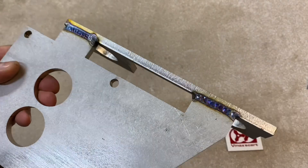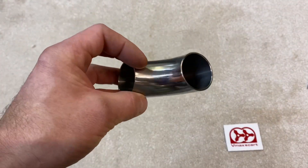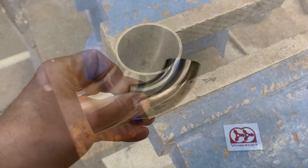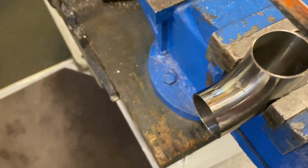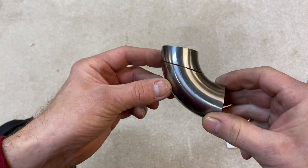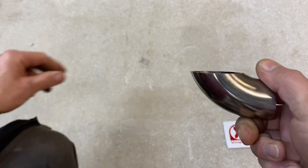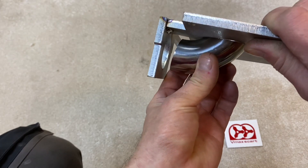Next we're looking at cutting the port sections from these stainless tubes. We're going to cut an angle across here. To cut this piece of tube I've mounted it in a vice and I'm going to use a hacksaw to cut through on a downward angle, also leaning it slightly because I want a slightly shallower angle across it. This is cut with the hacksaw - you can see it's cut at a slight angle. You can cut it shorter than it needs to be and then sand it with a disc sander to get the right angle. What we're looking for is a join from this port to the inlet port.